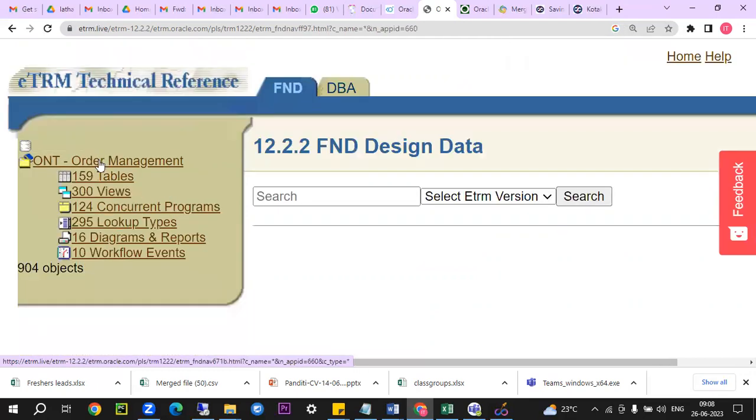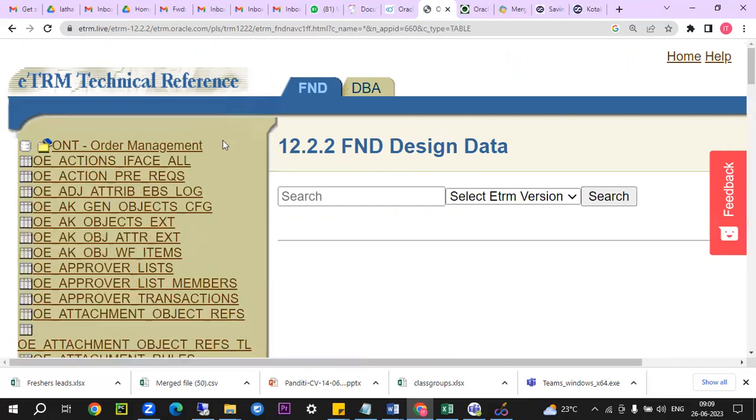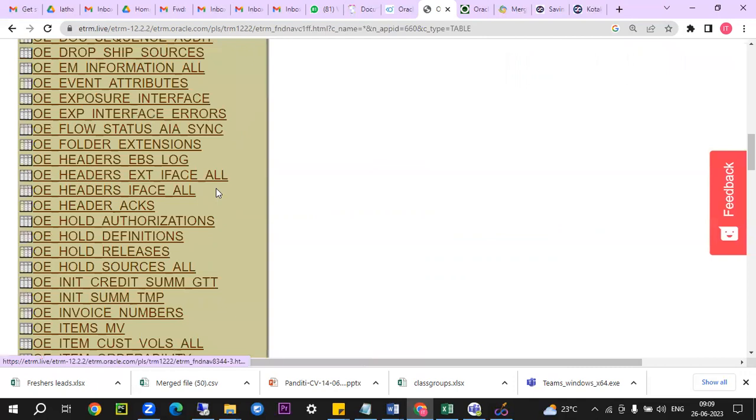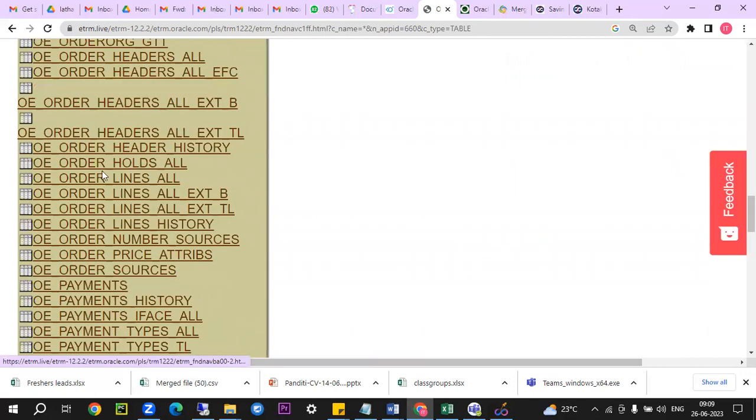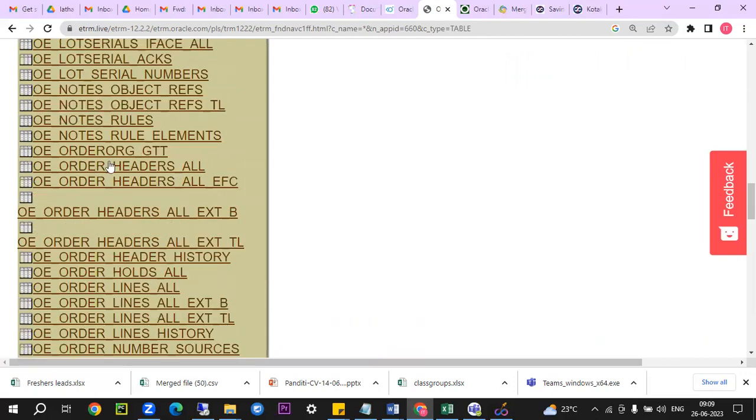In the order management module itself, there are 159 tables, but we don't use all those. Hardly 5, 6 or 10, not more than that, in regular work. Click on this. We are looking for a table here, that is OE order headers.